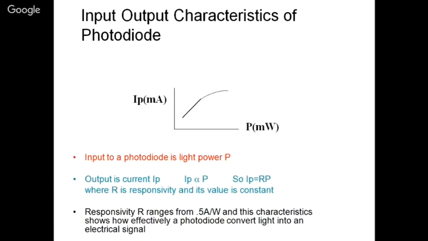Now, the input-output characteristic of a diode is that as more light intensity falls on that junction, more current will be produced, more current will flow. And I said the detectors work at the order of picowatts. So imagine how efficient that junction has to be for this purpose.